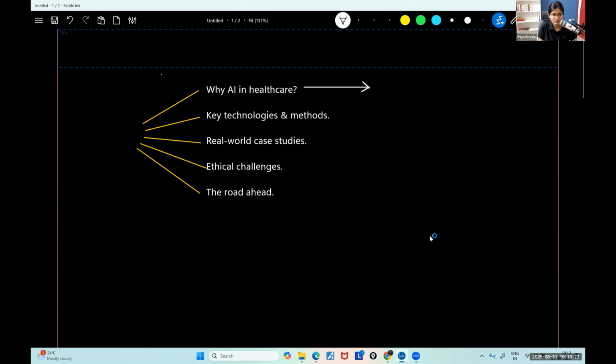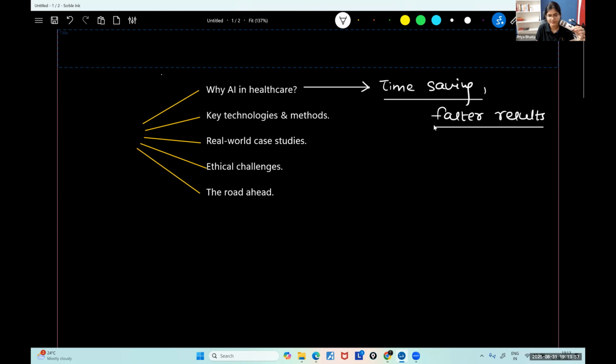Time saving, that's true. So doctors' time will automatically get saved when we have the machines which are helping the doctors to diagnose the patients effectively and to make the predictions, right? So if you will be able to observe, time saving is one of the important aspects, that's true. We will definitely get faster results because we have machines nowadays. We can definitely get faster results from that if we are applying effective models inside that.